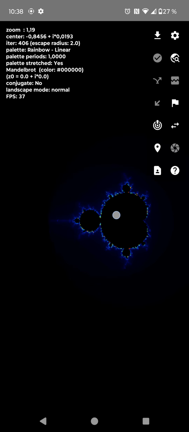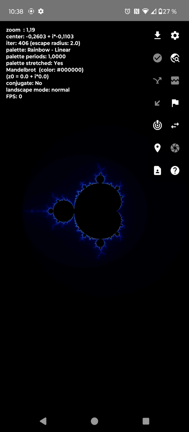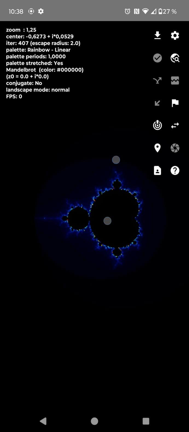You might have noticed that whenever I'm sliding or pinching, there's a lower resolution render going on. I call this lower resolution render a pre-render, and its purpose is to let the FPS stay high whenever we are sliding or pinching.